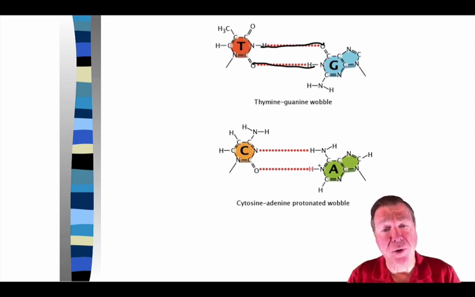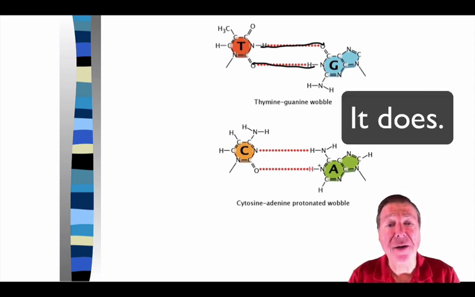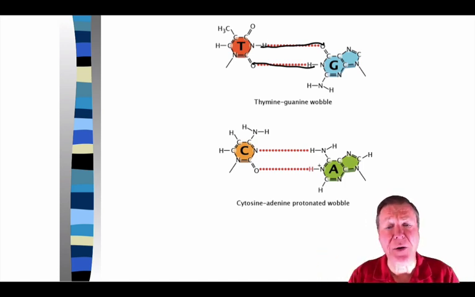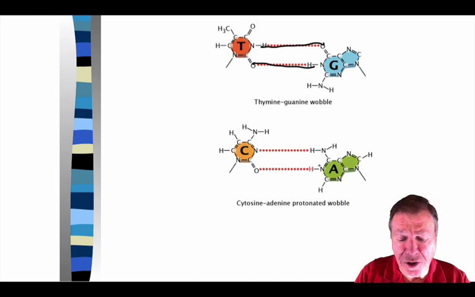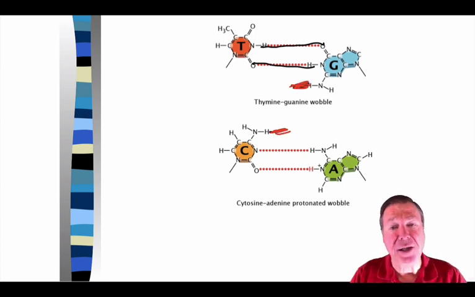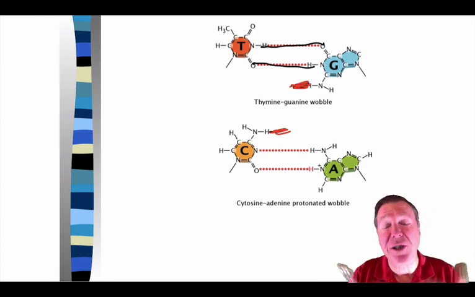And guanine, I believe, has 3 bonds. Okay? So, yeah, guanine has 3 bonds. Cytosine has 3 bonds. So there should be another bond over here. There should be another bond on this one right here. But it didn't work out that way. Somehow the DNA forced it together.